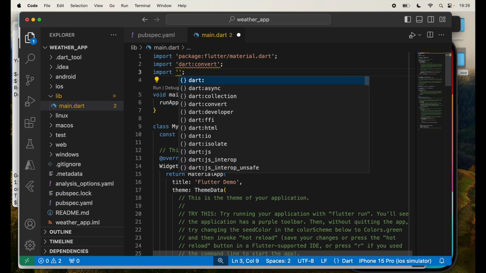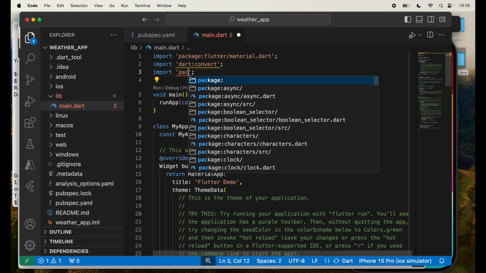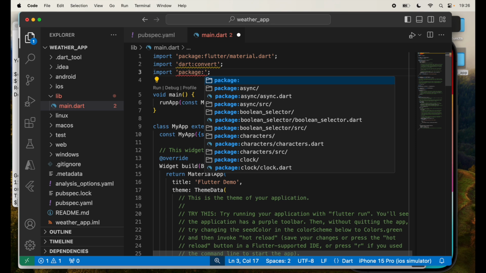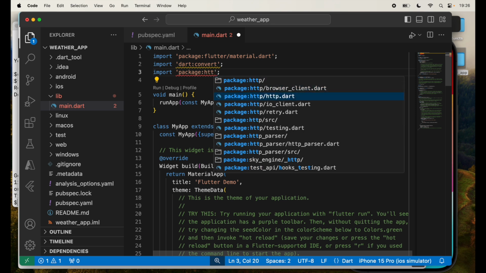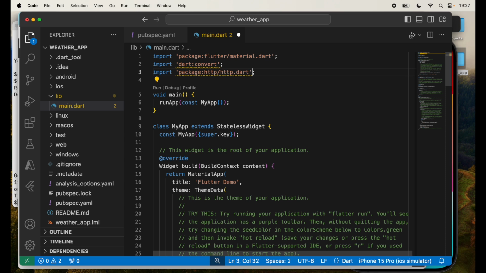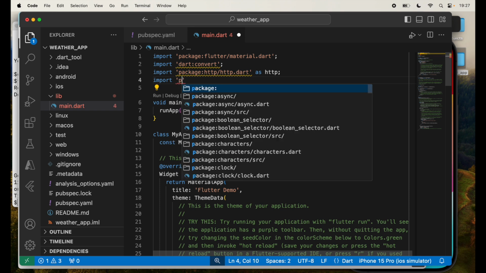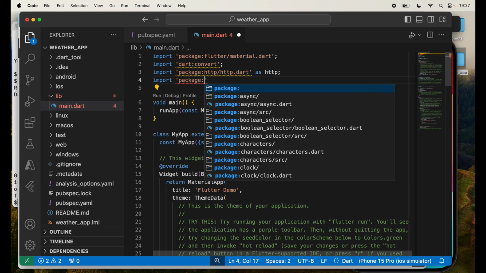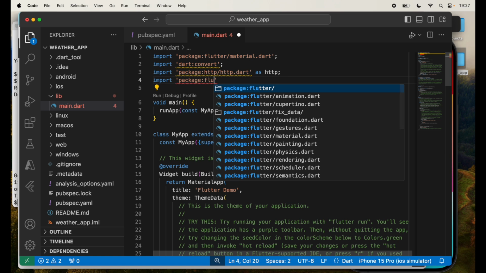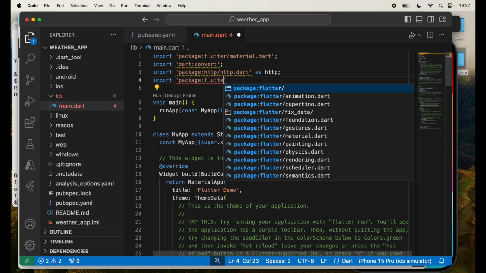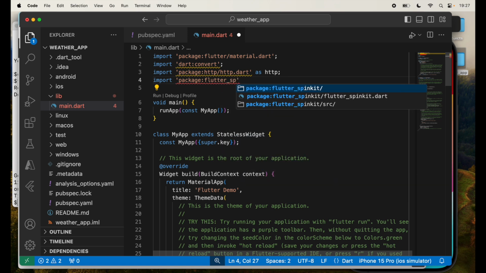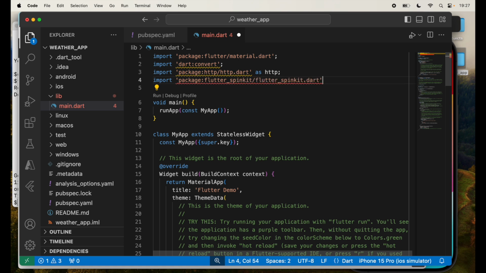So I'm going to import package, and the package name is http, and that's what I want, http.dart. I'm going to give it a prefix name as http. That's what I'm going to use it as. Next, another thing that I need is package, and this time the Flutter SpinKit. That's the one that I need. That's how I'm going to use it. So these are two things that I need.